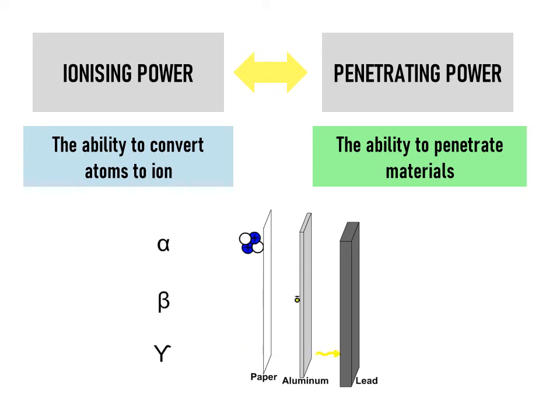Alpha particles can be stopped by paper, as you can see from the diagram, while beta particles have moderate penetrating power, which goes through paper but can be stopped by thin metal, for example, aluminium. On the other hand, gamma rays can go through paper and metal sheets and can only be stopped by thick lead or concrete, since gamma rays have high penetrating power.